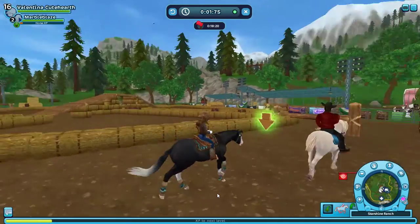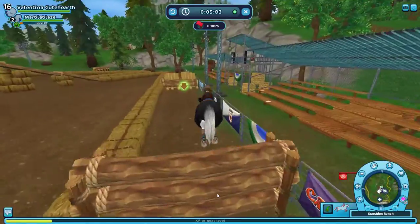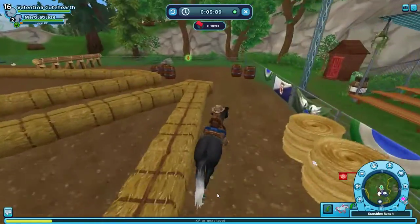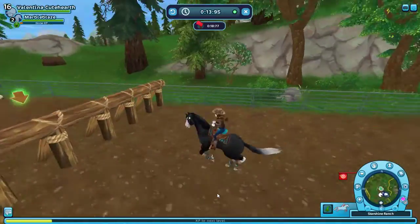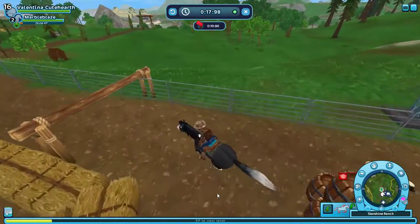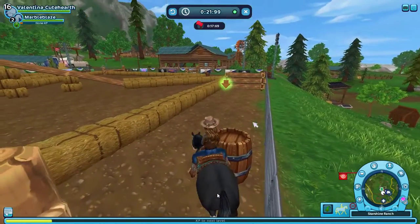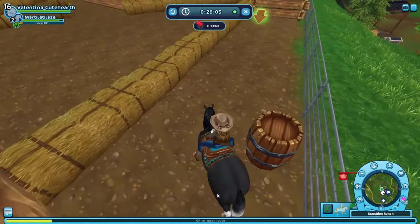Oh my gosh, they're so cute. Let's see how good they can jump. Well, I know they probably don't. Ugh! Okay, I meant to say ooh, but I was just tired. No, I'm not tired. I have the quarter horses. I want to do a role play, but I don't know what role play I can do. Like, living on the Western Ranch? I don't know.